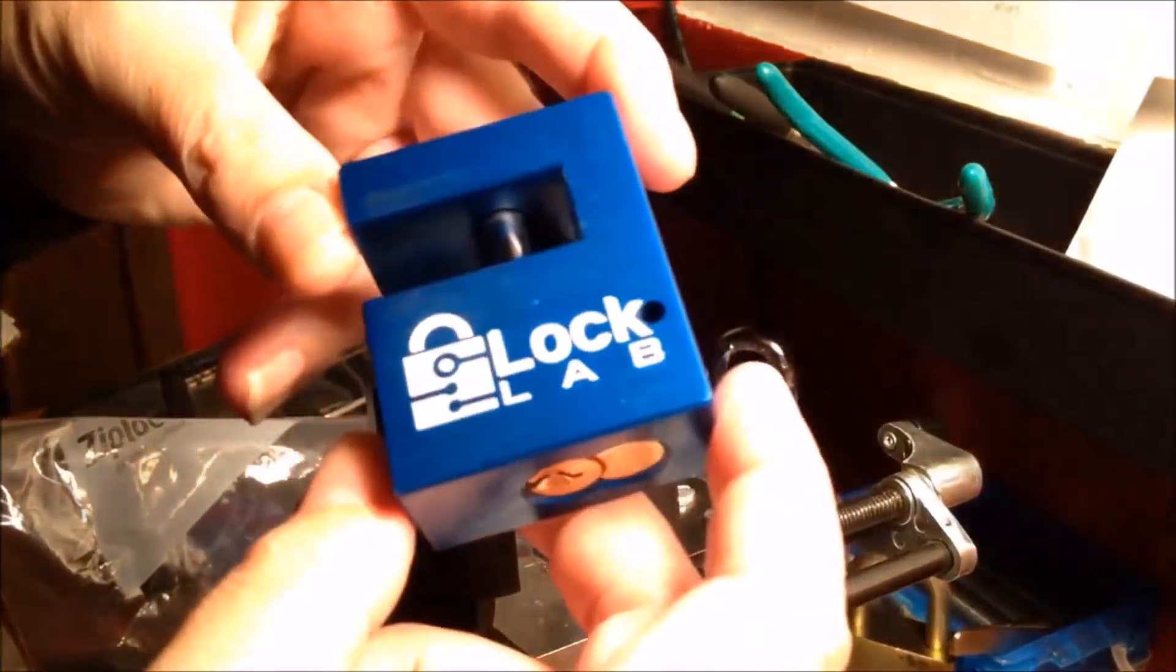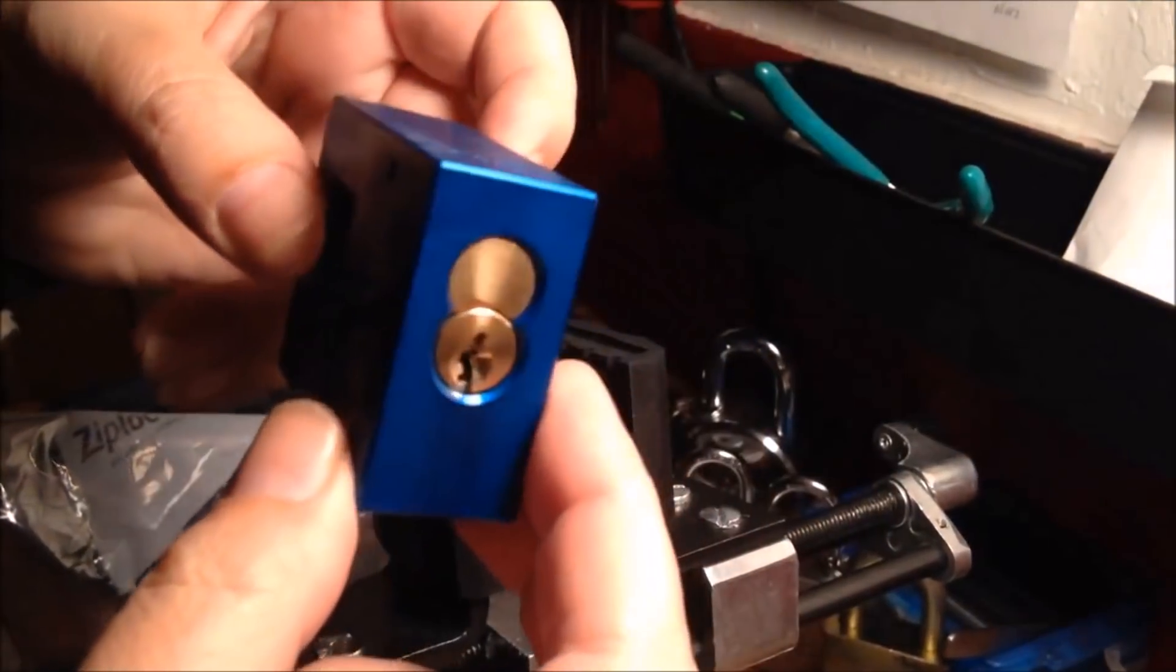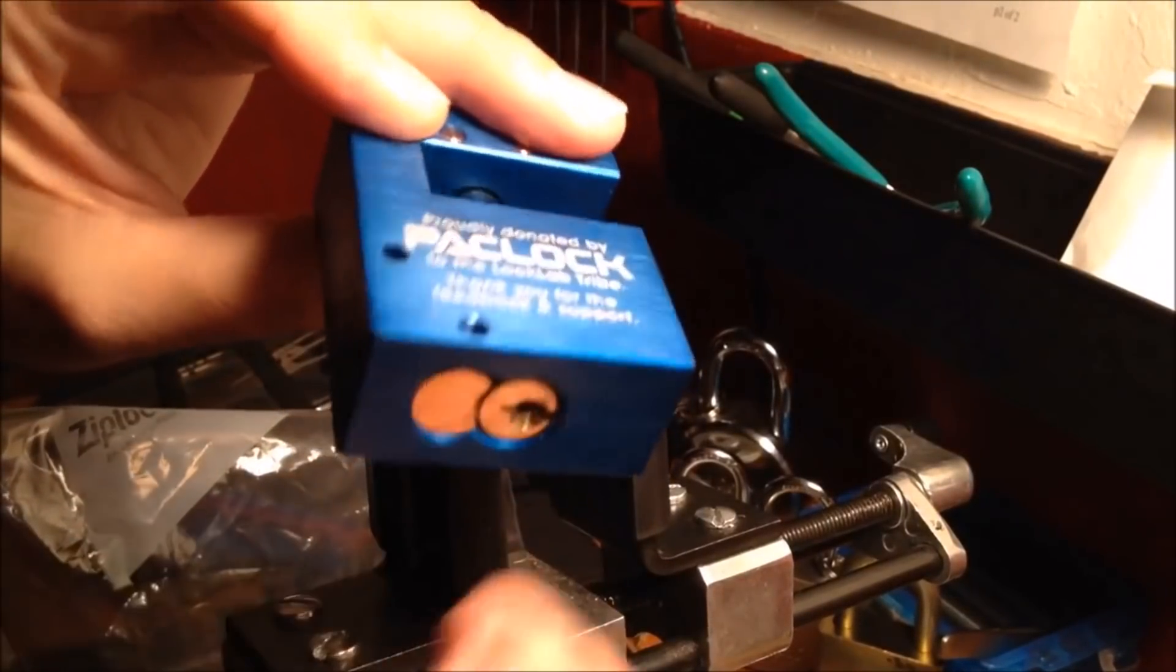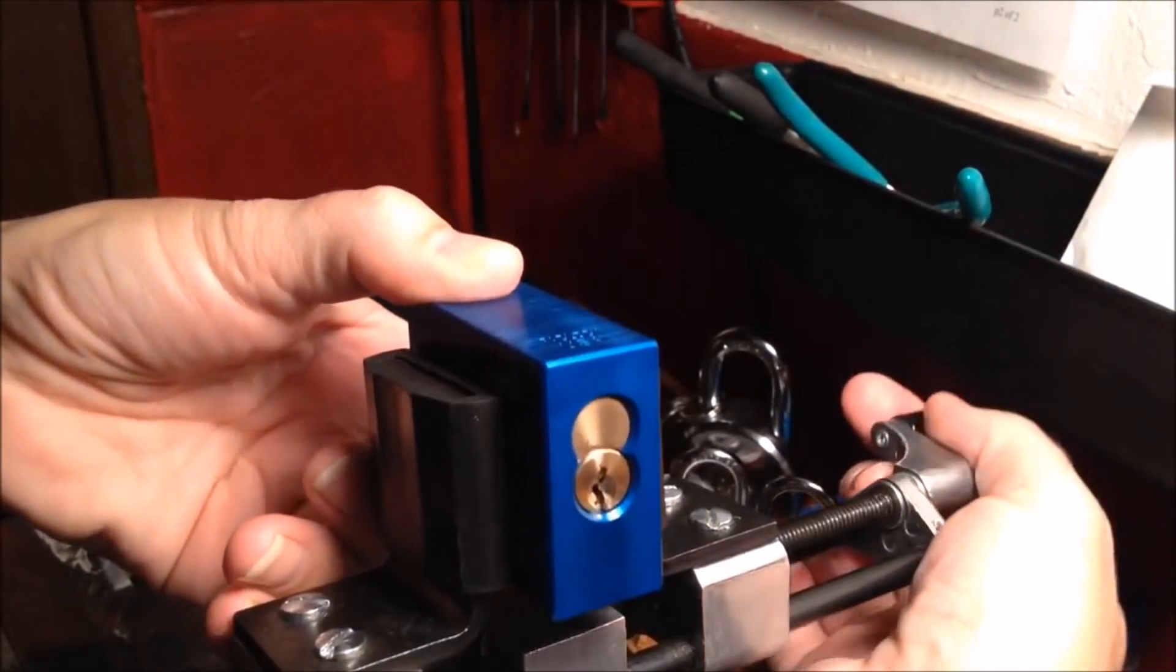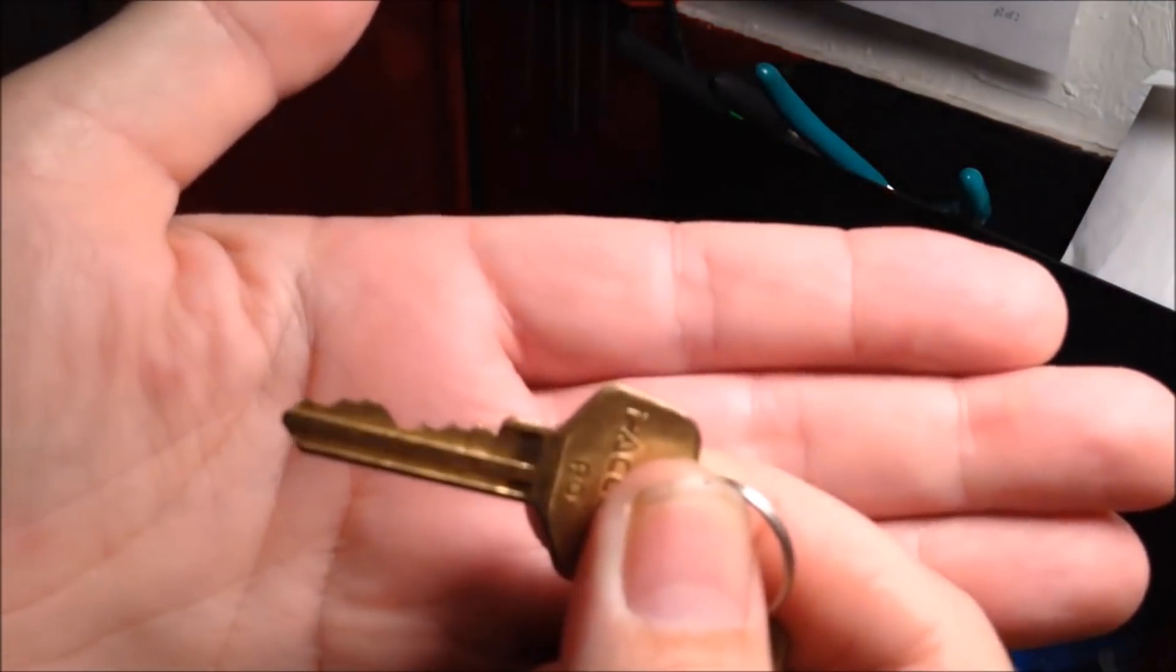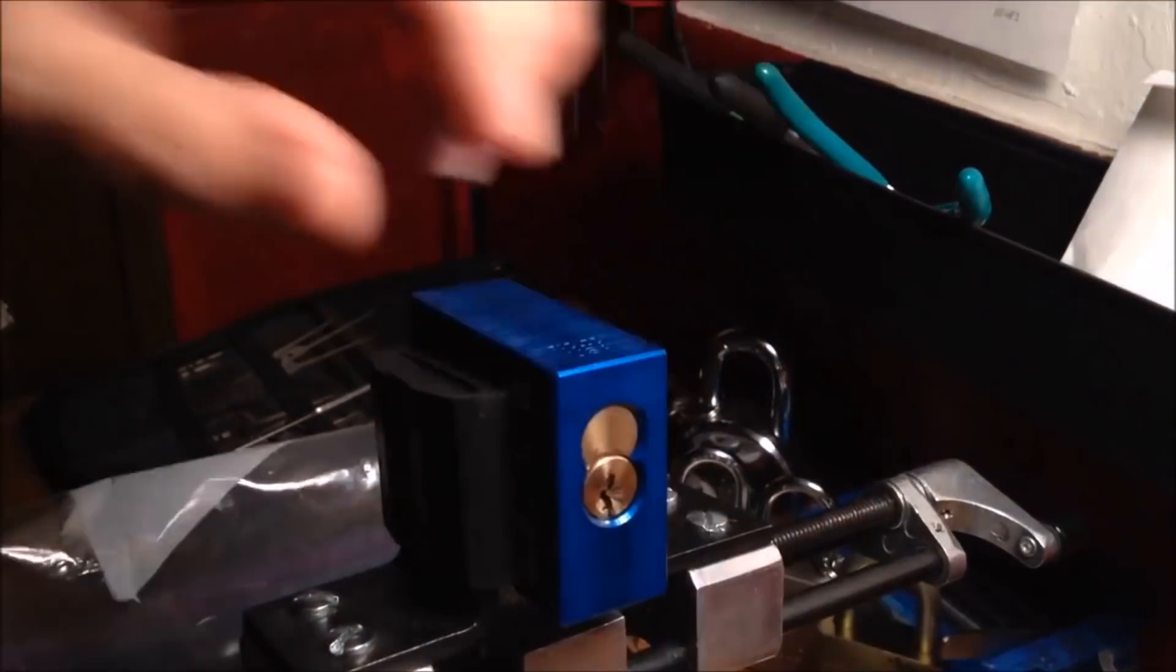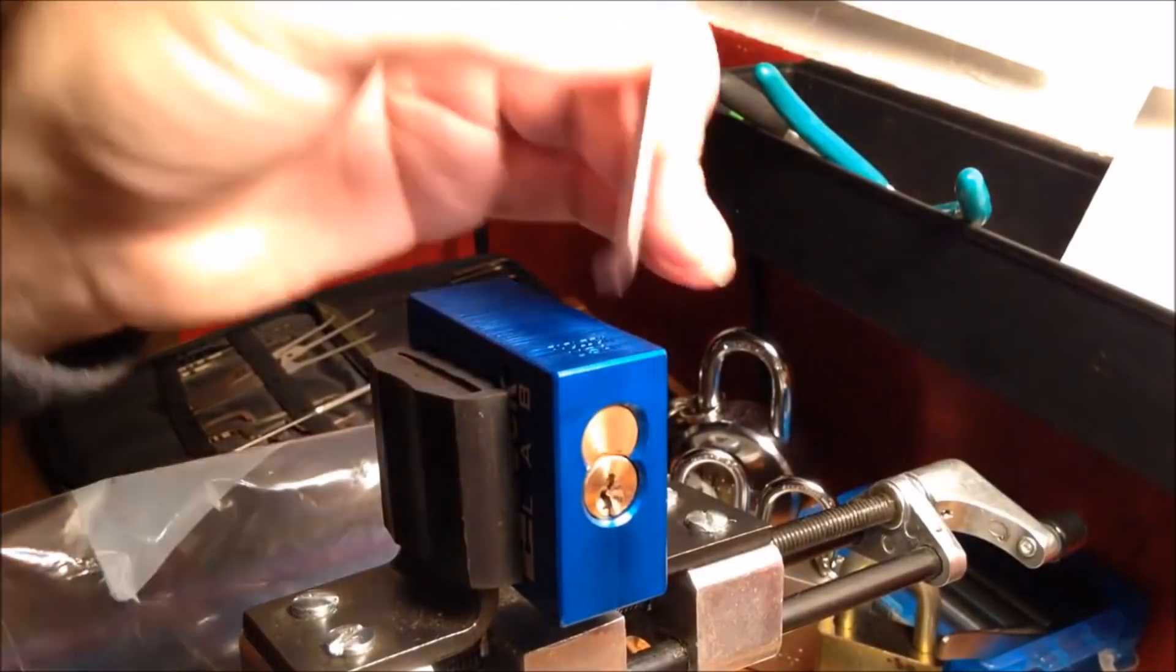Anyhoodles, I figured I'd get to picking on this for the second time. I had a fail the first time. I got it to a false set and just roasted it. But I did take the set screw out, so if I do get it open, I can pop it out real easy. So let's try to get into it again. Without further ado, that's the bidding on the key. It's not bad. Not bad at all. It does work beautifully, obviously, because it's brand new. Let's try to stab this thing with a pick a few times.